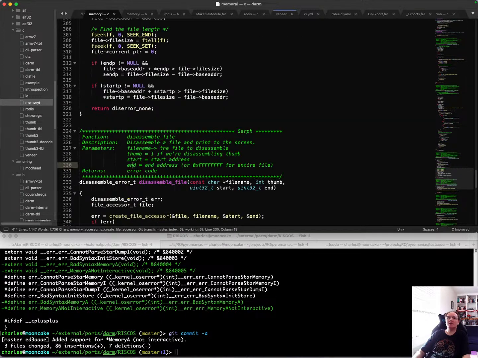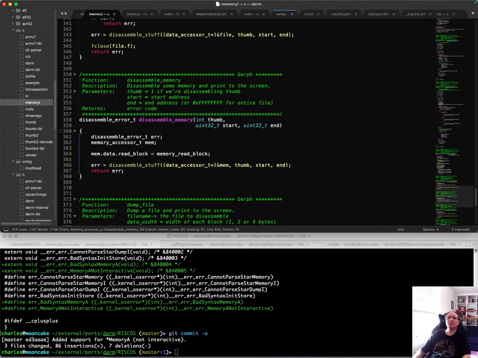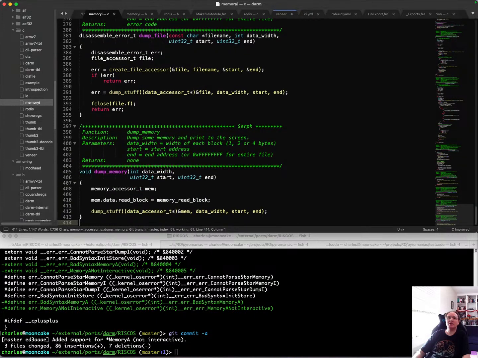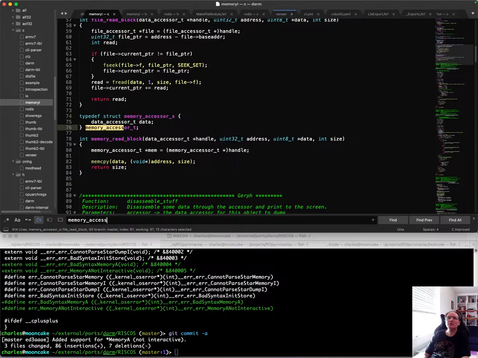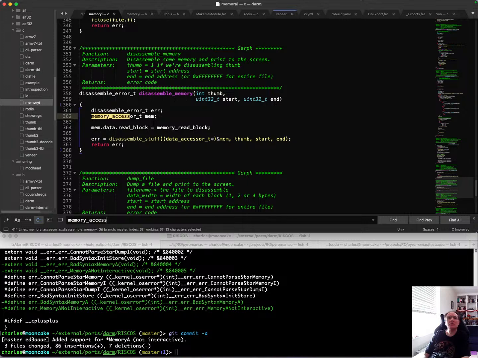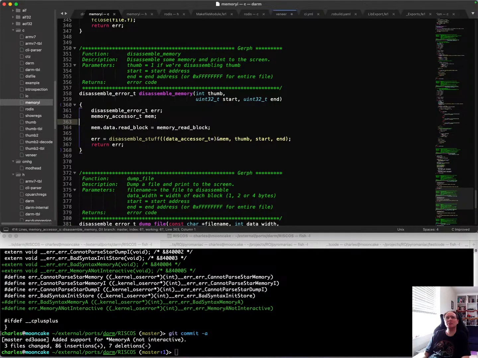Create file accessor. Come on, isn't there a create memory accessor? Oh, we didn't actually have a create memory accessor because it was just so rudimentary.